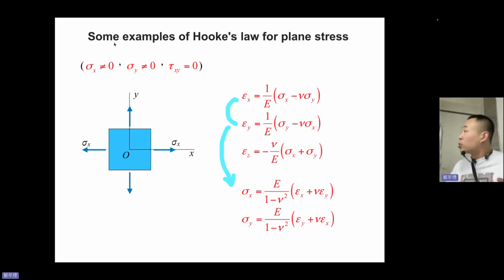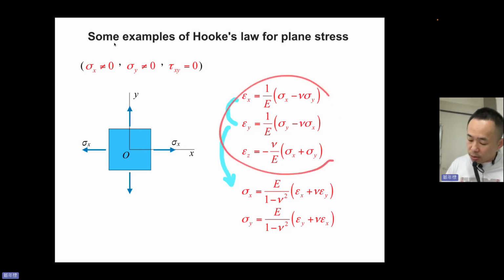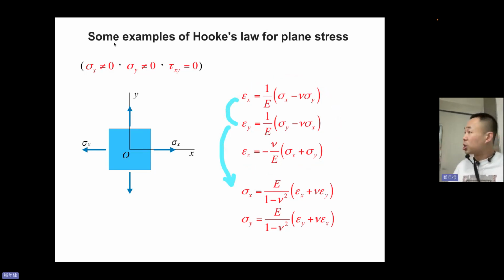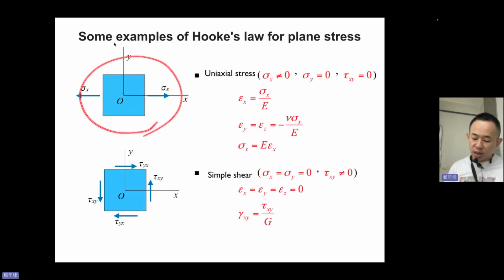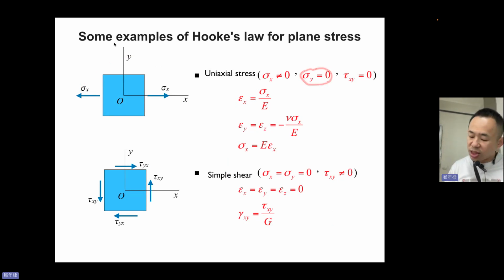What I want to address here is that what you just learned on the previous page is the general case. This is a special case. The next one is an even more special case, uniaxial stress: only sigma x is non-zero. So epsilon x equals this, and the y and z strains involve the Poisson ratio. Everything here you learned in chapter 2. And pure shear, yeah, this is okay. Next one.